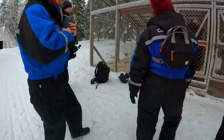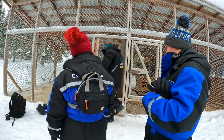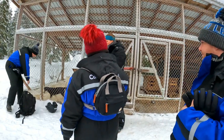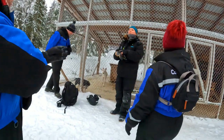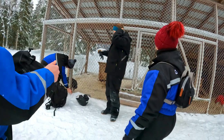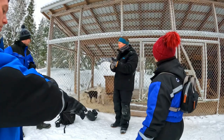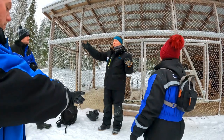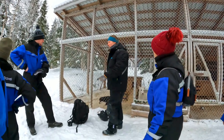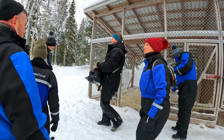So Alaskan Huskies are not a proper registered breed. They're like a mixed breed. So we put Siberian Huskies and then we put some hunting dogs in there for some speed. Siberian Huskies have stamina, but they are not as fast as other dogs. So when you mix them with something that's fast, you get speed and stamina. So that's why they're good sled dogs. But very many of our dogs, as you see, don't really look like a husky. But I can show you the difference between Siberian and Alaskan Husky in one page. We have both.